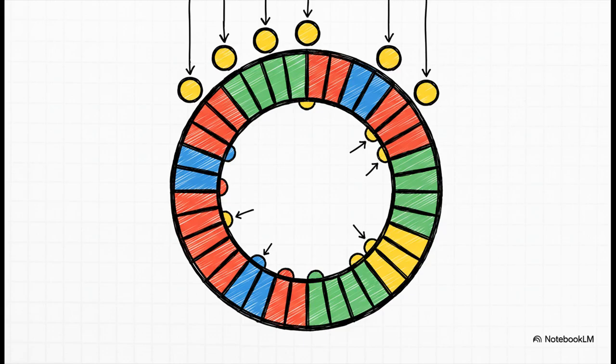Now, watch what happens. The only data that needs to move is the data that now finds one of server D's nodes as its new closest neighbor clockwise. Everything else on the ring, totally unaffected. The disruption is localized and absolutely minimal.